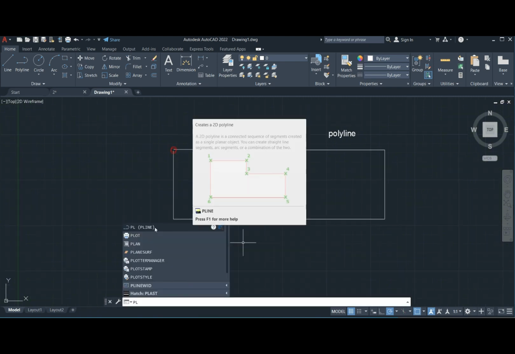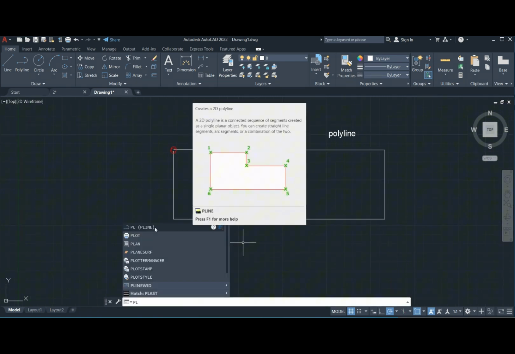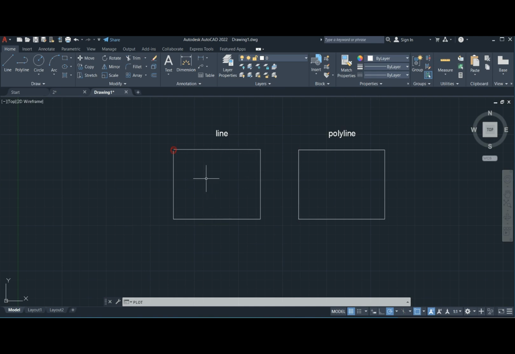Okay, so use the PL command, which is for polyline, when drawing shapes like walls, paths, or furniture outlines. If you already used lines, no problem, just convert them. To do that, use the edit command and then join them.